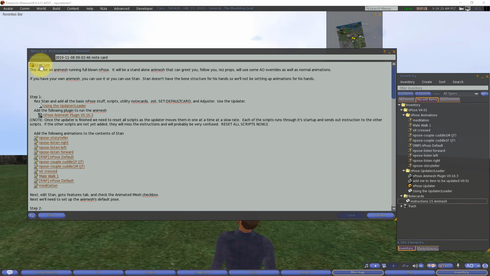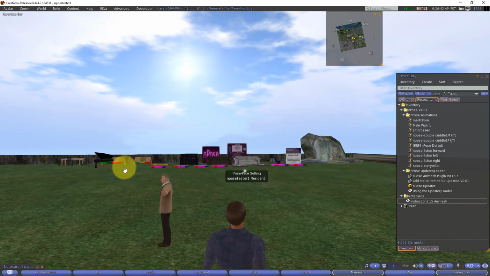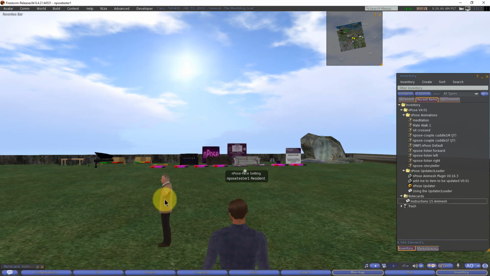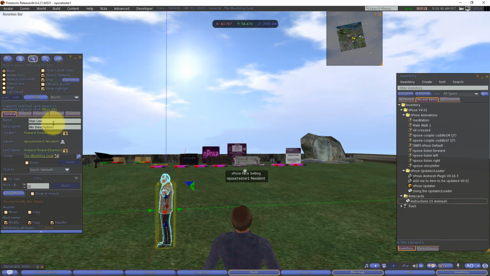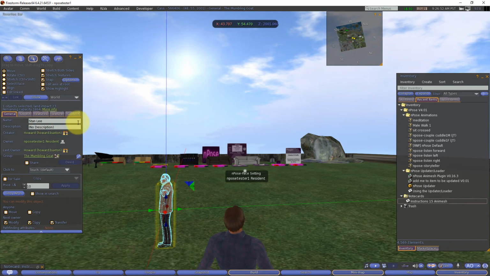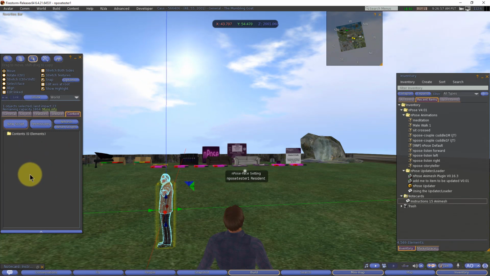if you can click on Stanley and hold it and then drag it down to the platform, you should be able to rez him out right here. And you can see there's his legs. There he is. There's our Stan. And when we edit, we see that he's a Stan Lee, no big thing. He's full perm, and there's absolutely nothing in his contents.